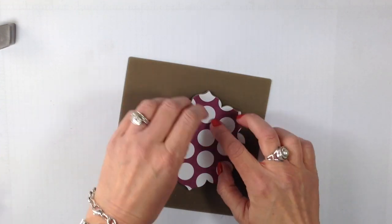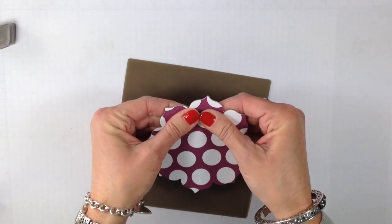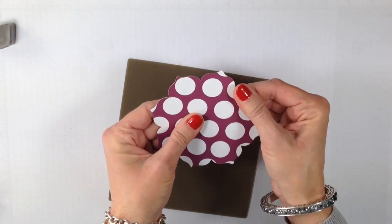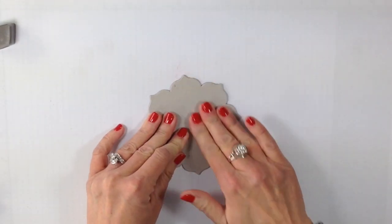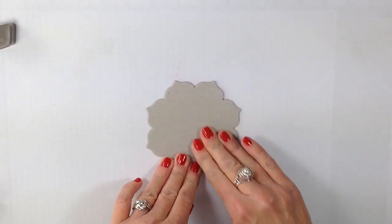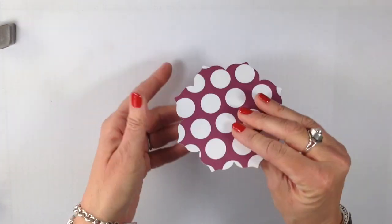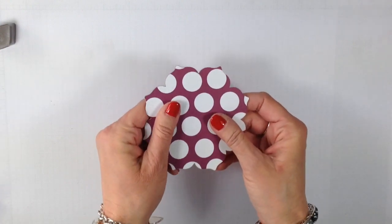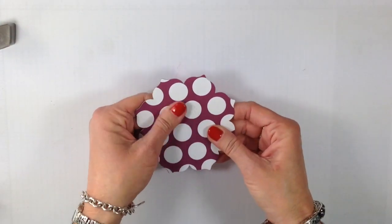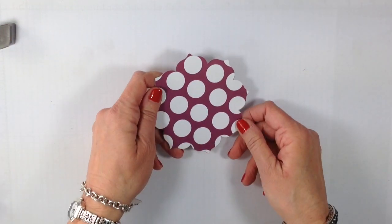When I go to lay my designer paper on, I have the ability to wiggle that paper around until I get it set right where I want it, and I feel like I'm good there. We're going to give that a good press. You notice I did it on the rough side of the framelit because I wanted the back side pretty. Of course, I could add designer paper on the back side as well, but I now have strengthened that, even though, as I said, it really is just a thin little piece of paper that I lost in there. But by adding the designer paper, I get a really nice, thick piece of chipboard.